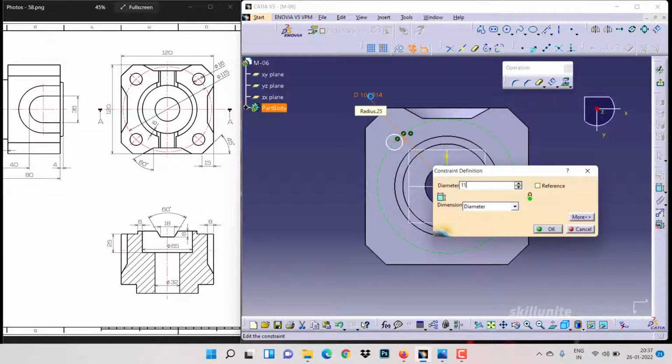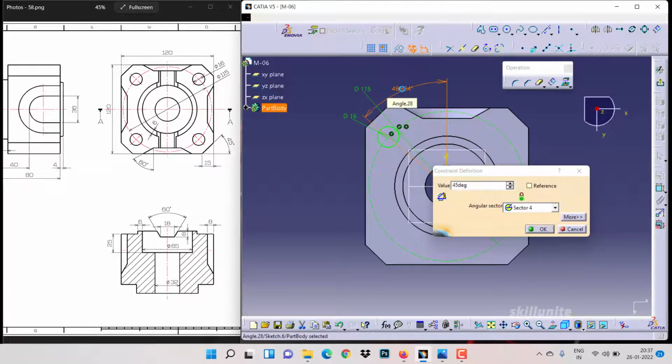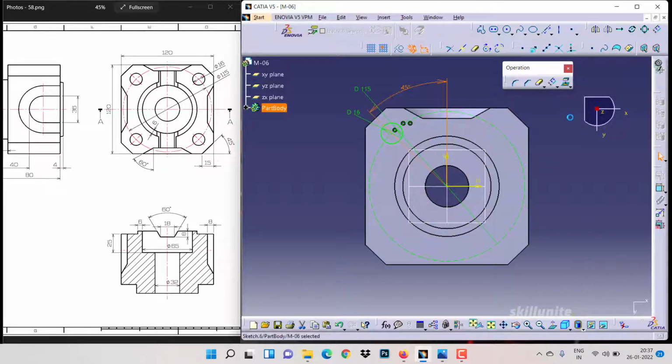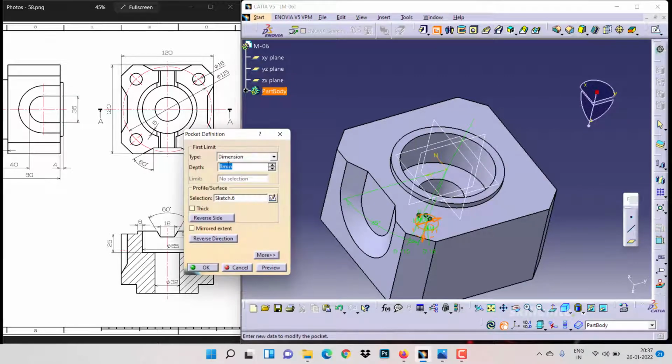Mention it first. Then this circle we are going to create, the hole, is going to take place at 16 mm dia, and then we need to make a reference line. Create an axis between the center point and this one, then mention the angle. As you can notice, it is exactly 45 degree. Mention it there, click on exit, then do a pocket. Make it full depth.